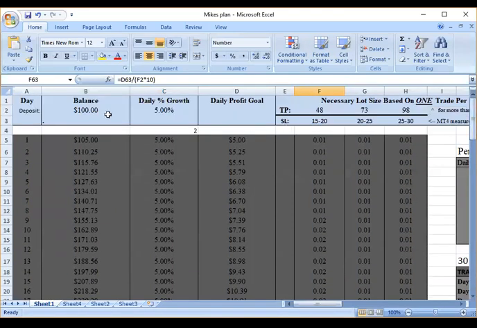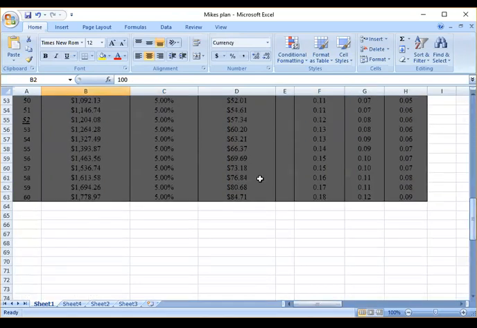But the fact about it is that you took a $100 account and 60 days after, safely you have grown your account to $1,778 by not risking your entire account, not putting your account in a position that you may blow your account, and you're safely growing your account to this position after 60 days of profitable trading. Now, this is a perfect world.